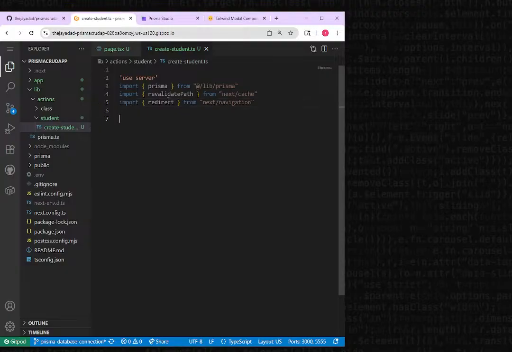I'm going to redirect us back to the home page, but I think it will close out on its own, but we'll see. If we don't need it, we can always remove it. With this, we now have all of the imports that we need to create the function. Now let's go ahead and work on that function itself.